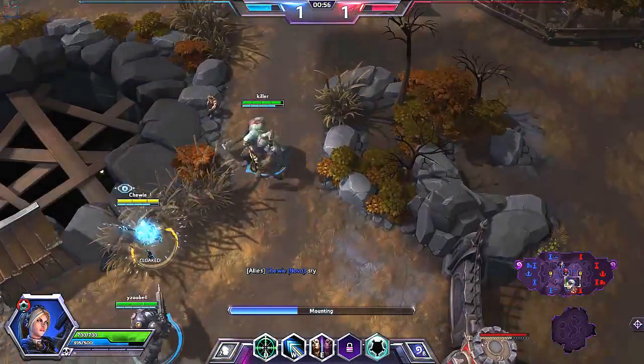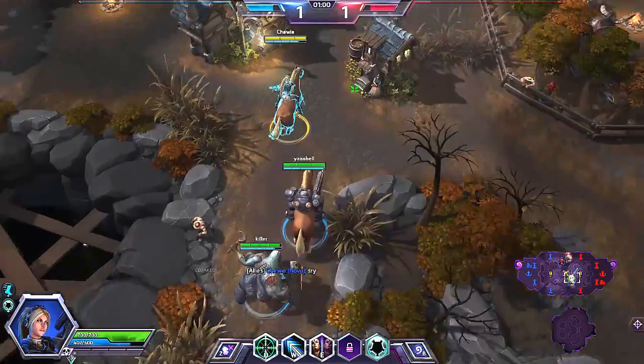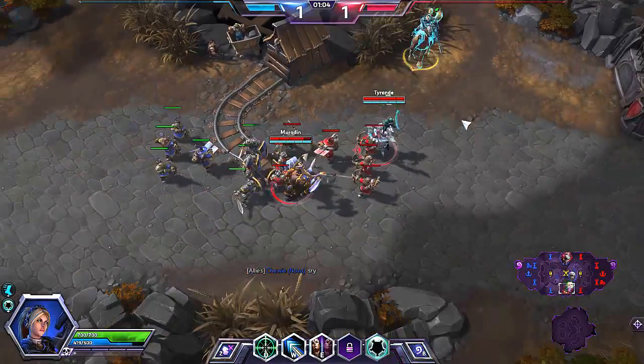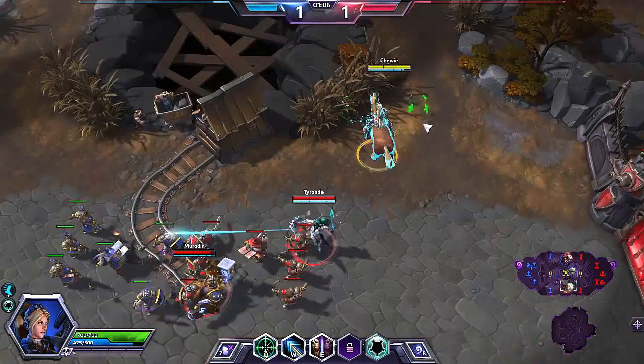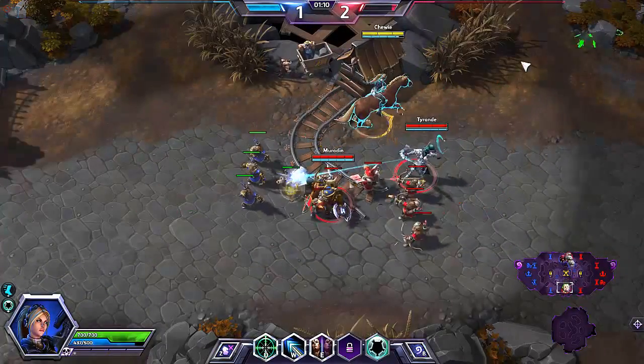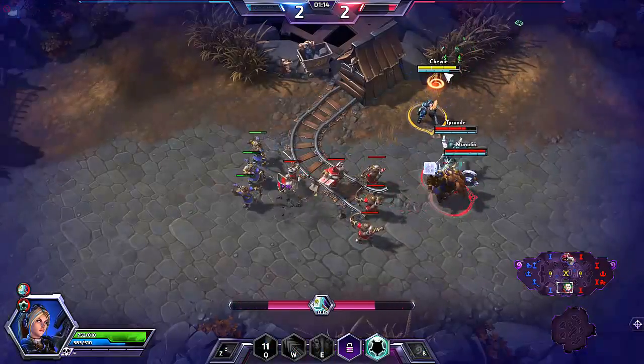Obviously, whilst you're on your horse as well, that remains stealth along with yourself. So you can always tell that you're in stealth because you've got that blue outline around your character. Bit of a giveaway. I might just pop in for the damage here. There we go.